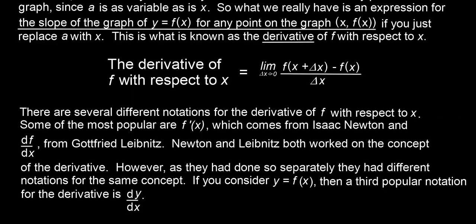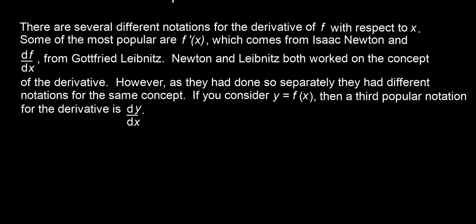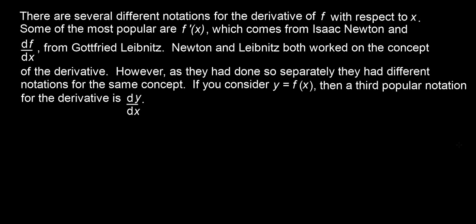Now, if you look in any calculus book, there are actually several different notations for this thing called the derivative, and I'll say the derivative of f with respect to x. One of the most popular notations is f prime of x, and this comes from Isaac Newton, who's credited for having founded this thing that we call calculus. But another popular notation is this.